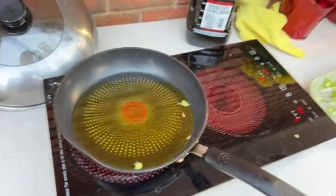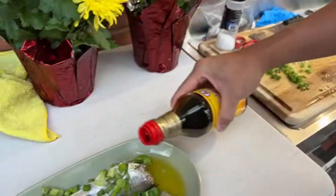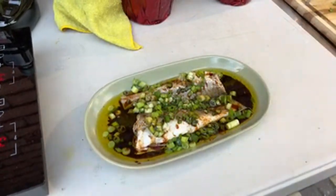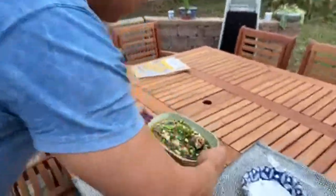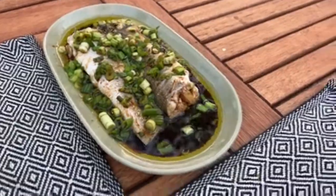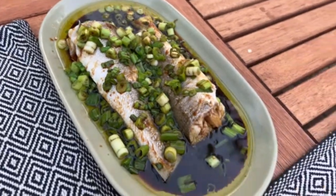Give us a countdown - three, two, one! And what's this you're putting on? This is soy sauce. All right! Oh, it smells amazing. I'm hungry, I am too. Right now what we're doing is heating up some oil and that oil is going to go on top of the fish - it's kind of like a flash fry in a way. The fish has been steamed in the steamer and covered in super hot oil, very fresh herbs, and a little bit of sweet soy sauce. My mouth is literally watering. I'm very excited.